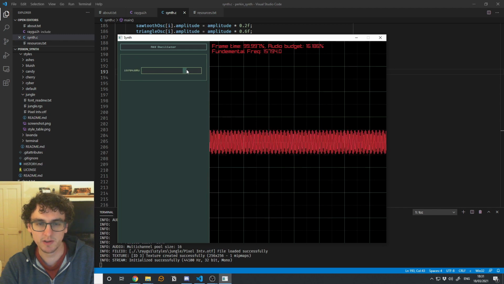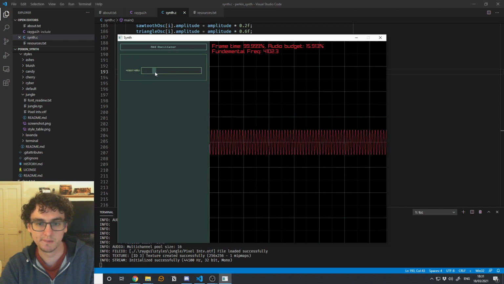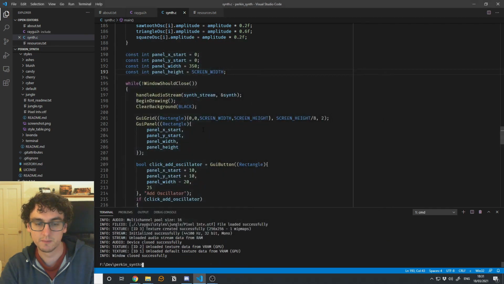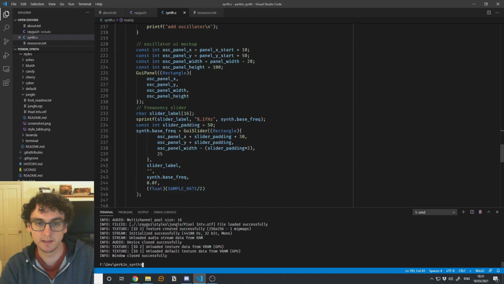So really what we want is a logarithmic scale. Which means this can't be just the base frequency. We need to do a logarithm, pass that in, and then do the inverse, I think.